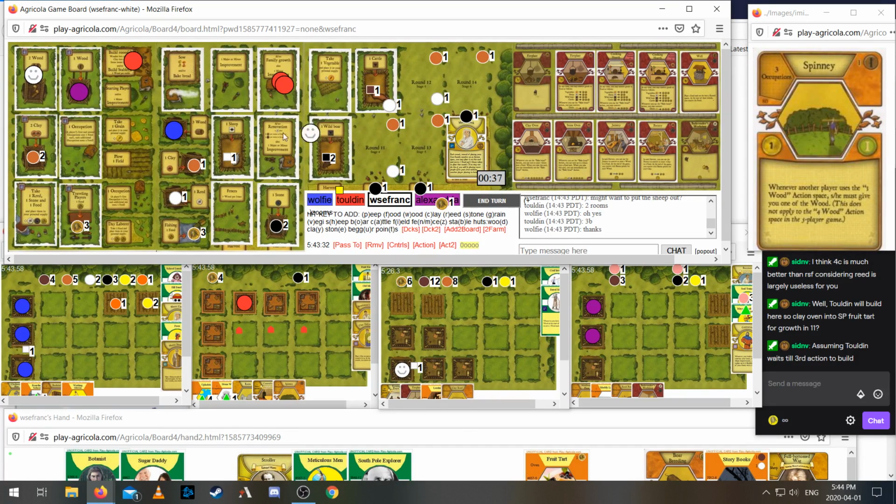I think I'll start player boar breeding. Or I could reed-stone-food and then Reno clay oven. I don't really want to just build the clay oven, but there's a chance I lose the clay oven if I don't build it here. You know what? I could build the pottery if I lose the clay oven. I have a lot of food, so yes. I think I don't really want to compete. I don't want to do a lot of start players to get on family growth.